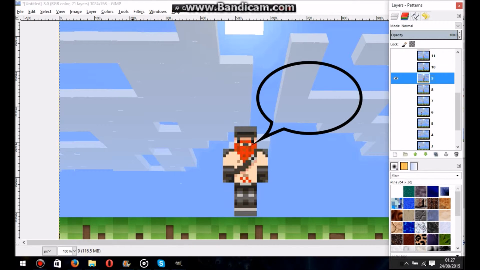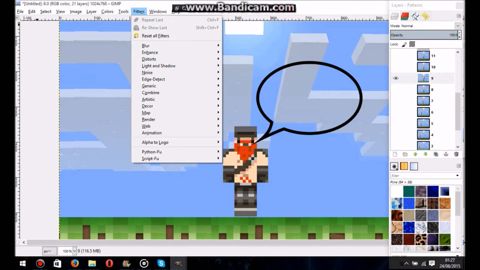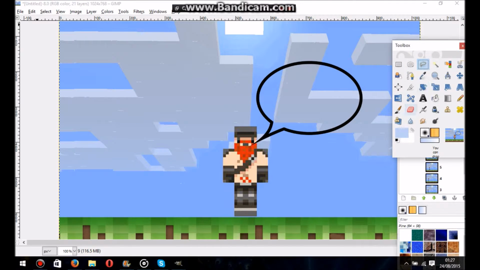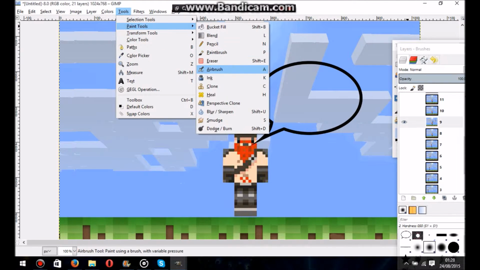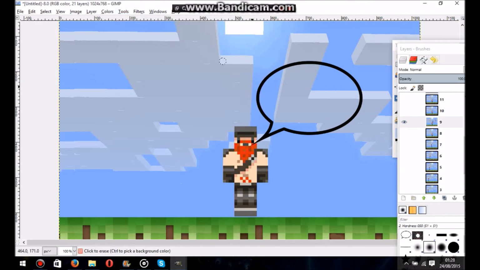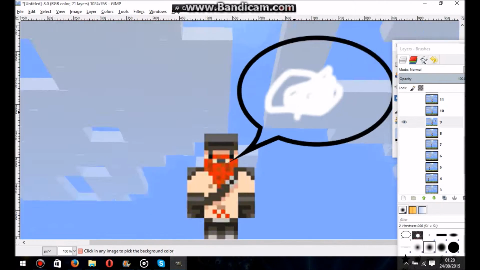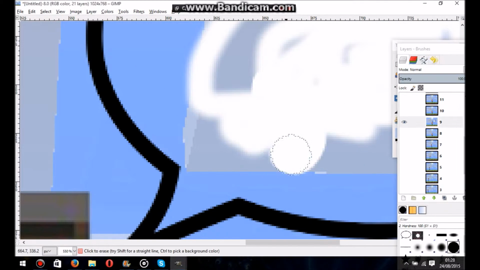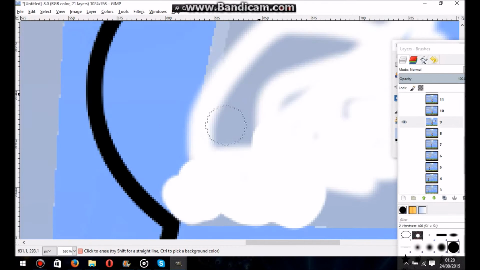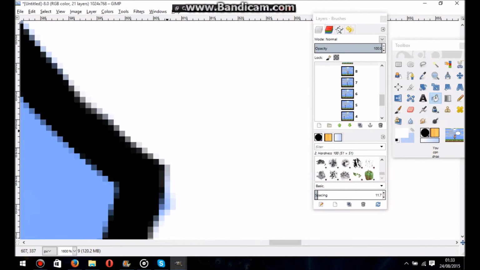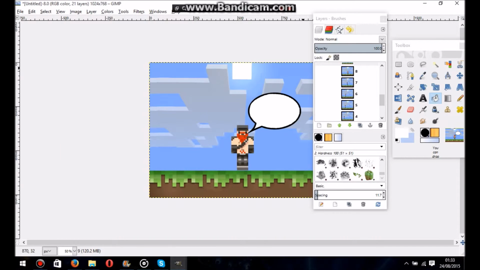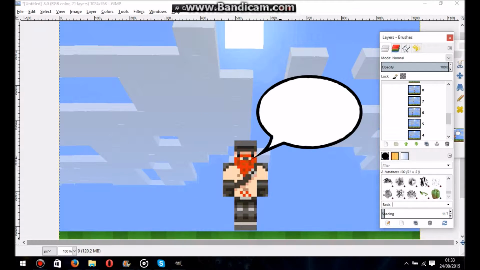There we go. And obviously we're going to want that to be white so that it's an actual comedy style cartoon speech bubble. So what I did, I'm still not very sure of all the controls, so what I did is I used the eraser and I rubbed it all out. Yeah. Give me a minute and I'll edit this wee bit out for you guys. Try to keep as close to the lines as I could. This wee bit's a wee bit of a bugger. There we go. And there's my comedy style looking, cartoon style looking speech bubble.